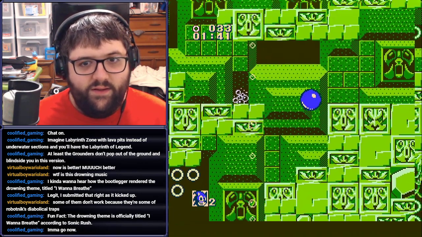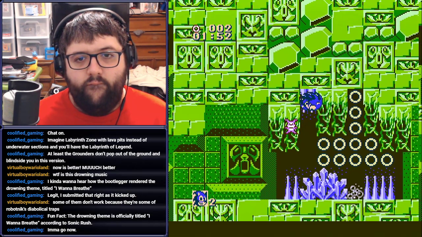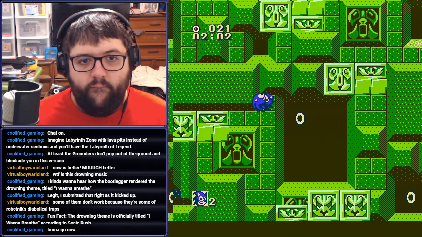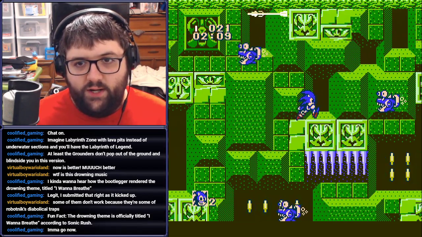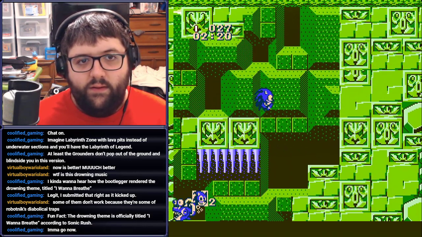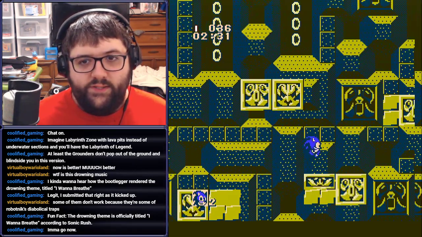Why is there one over here? Why is anything anything? I am shocked I made it through that. Oh yeah, this is where the controls become truly controlular. I can say that onto you with sincerity. I might die. I don't know if I can make it out of here. No, wait, wait, I see the way. Oh, and there's a one-up even.